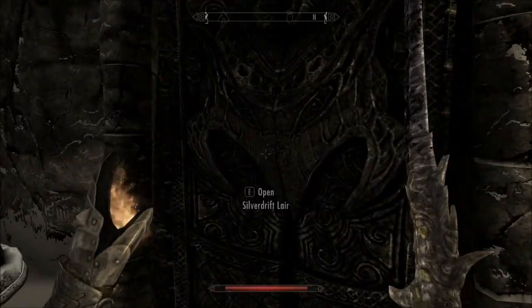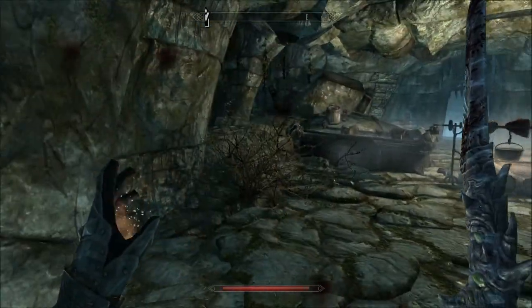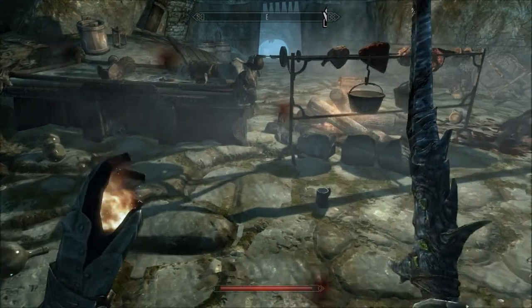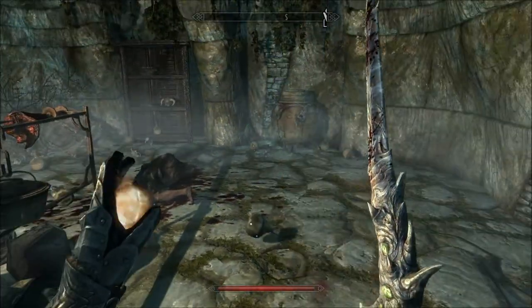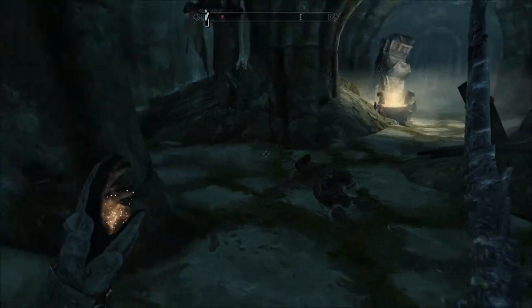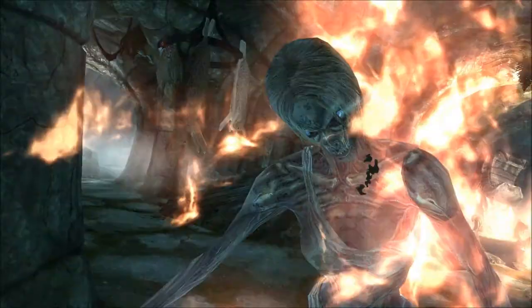Alright, this isn't too big of a dungeon. It's, I guess you could say, about medium-sized. There's really nothing in this first room. As you can see, I'm just going to skip the looting. You just want to head straight down the first hallway. You are going to run into some enemies right through here. As you can see, it's the corpse guys whose name I can't pronounce.